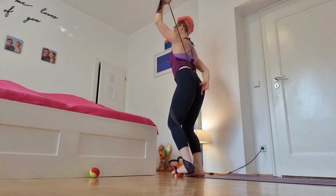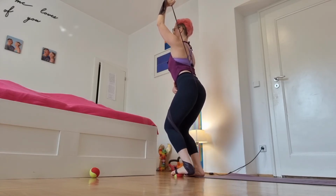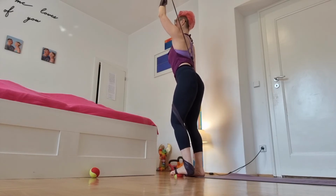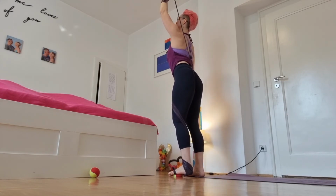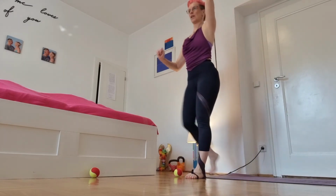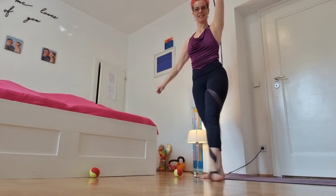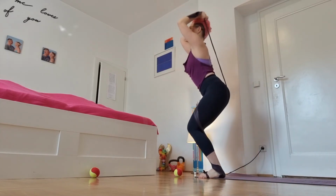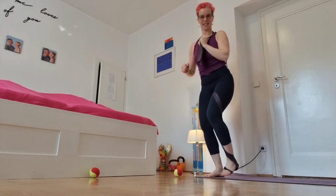Ooh, and it feels so good because it gives me more space here and gives me the idea that I can work my glute muscle, that I can stretch my front hip without collapsing forward, natural curves. Push. One more. Lean and be free in your focus, in your throat, in your back head. And then maybe, let's have fun, walk a bit with this. And if you are a dancer, maybe do some tendus with that. If you are a yogi, try also here to find the alignment. And if you are a bow springer, do it like that. And if you are a runner, maybe go for a walk like that.